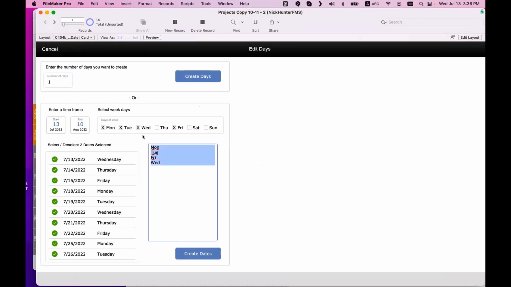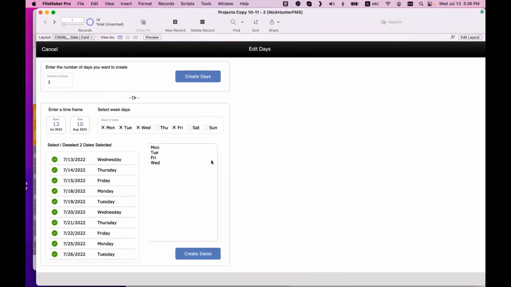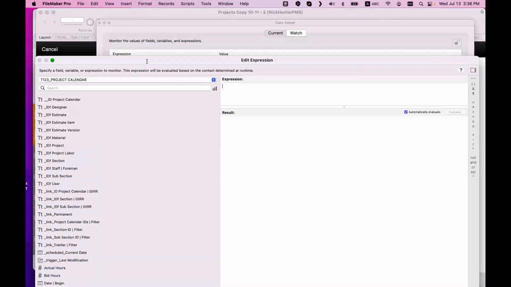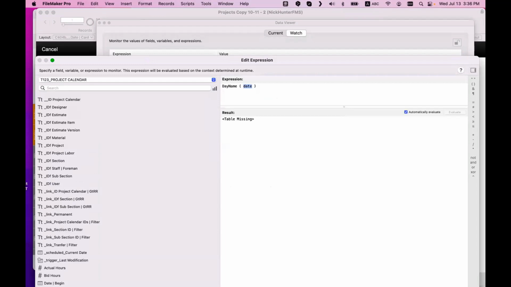So now that you understand what I'm doing, I have the day name, the complete day name, like this. So I have the day name of a date. So let's say I want the day name of the G start, right?